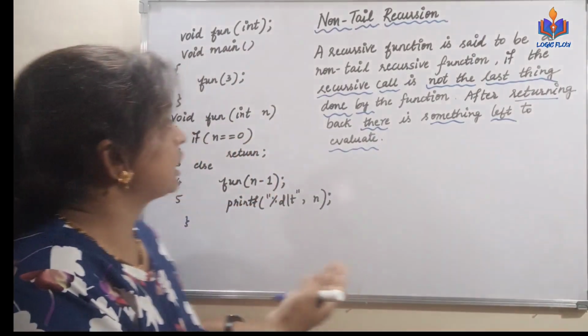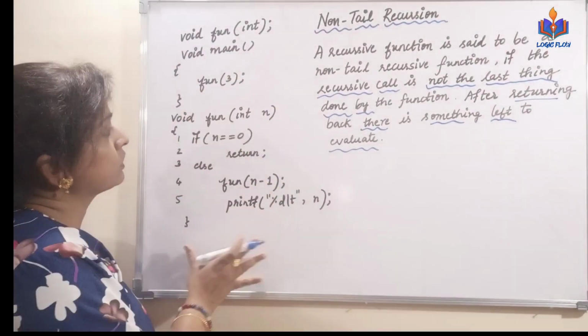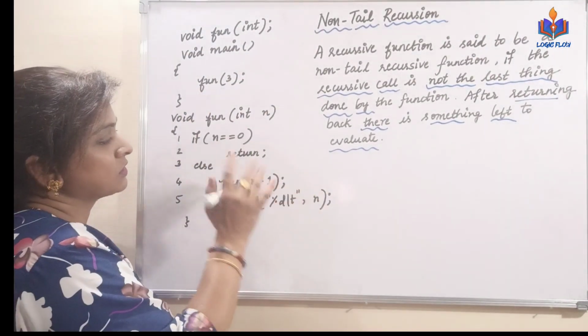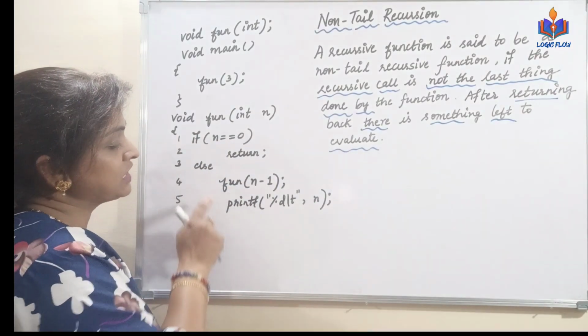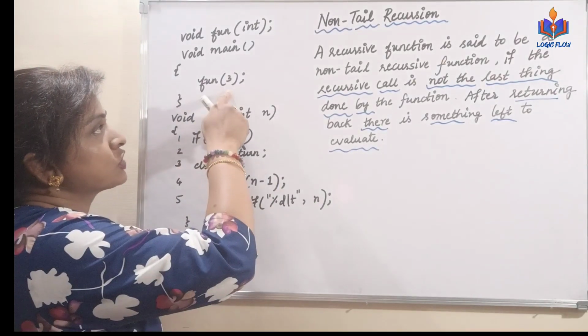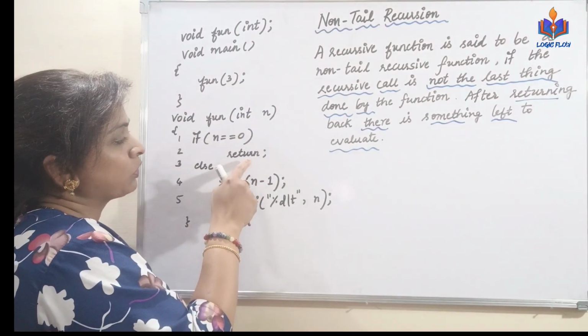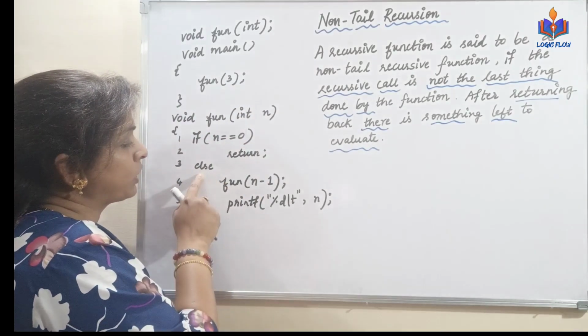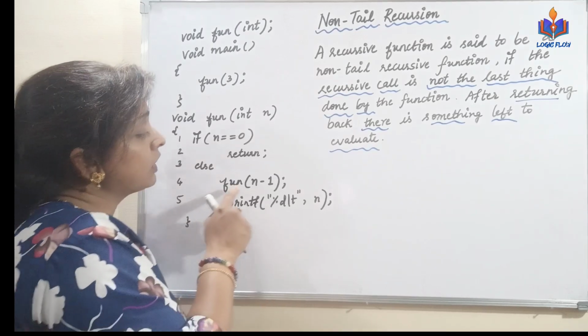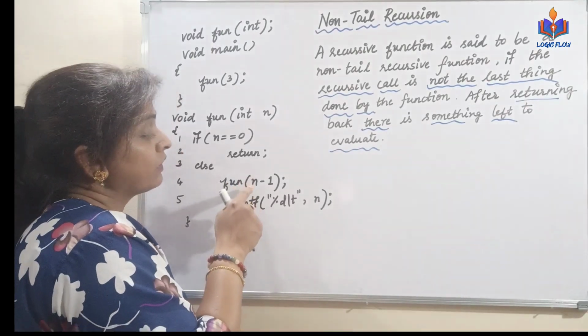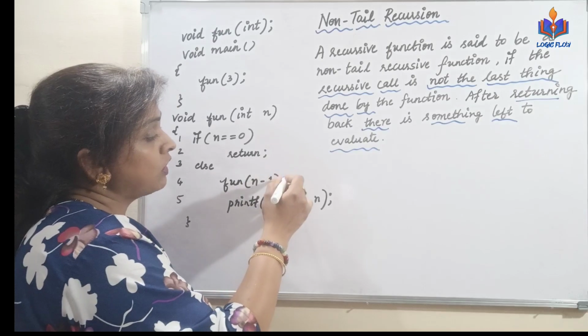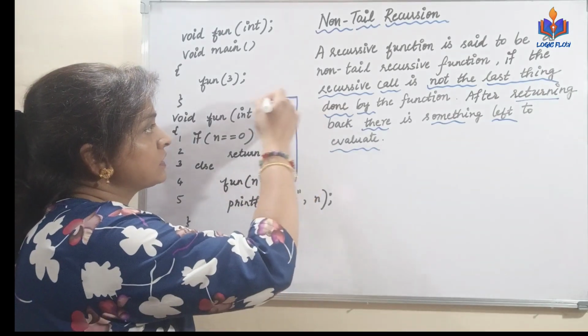So let us see that with an example here. Here, the same function, just observe, I have interchanged these two statements. So function 3 I am calling, control will come here. If this statement is not executed, the return statement will not be executed. I'll come to the else part, the statement for execution. Here I'll have the recursive call. When I have the recursive call directly, the control will go to the same function.